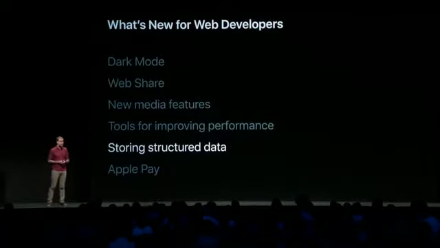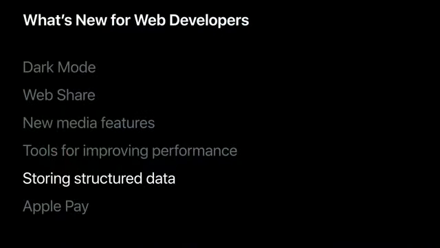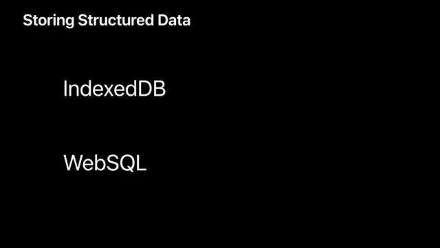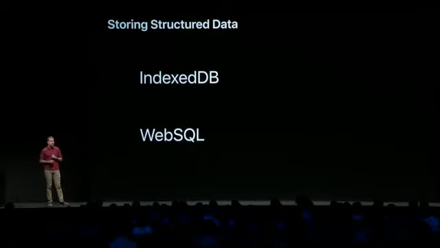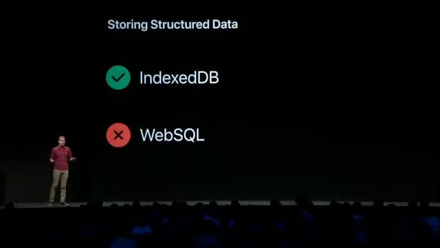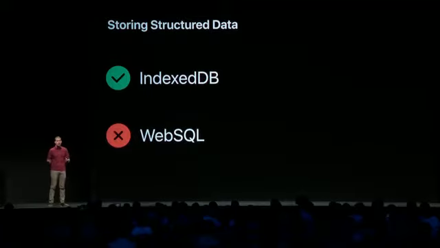Now let's change a little bit and talk about how to store structured data from within your web content. There have been two main ways of doing this in the past, IndexedDB and WebSQL. In Safari 13, WebSQL has been completely removed. All modern web browsers, including Safari, support IndexedDB. And over the past year, we've been hard at work making it more standards compliant. So if you haven't already, be sure to transition to using IndexedDB as soon as possible.